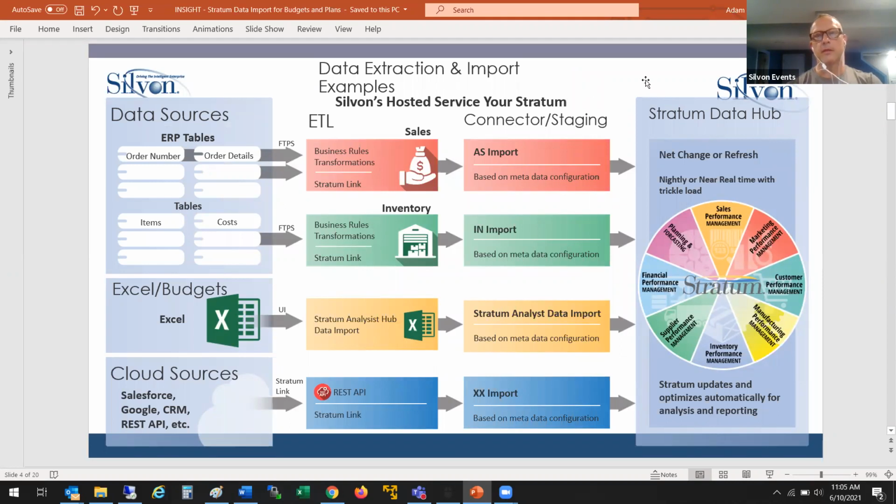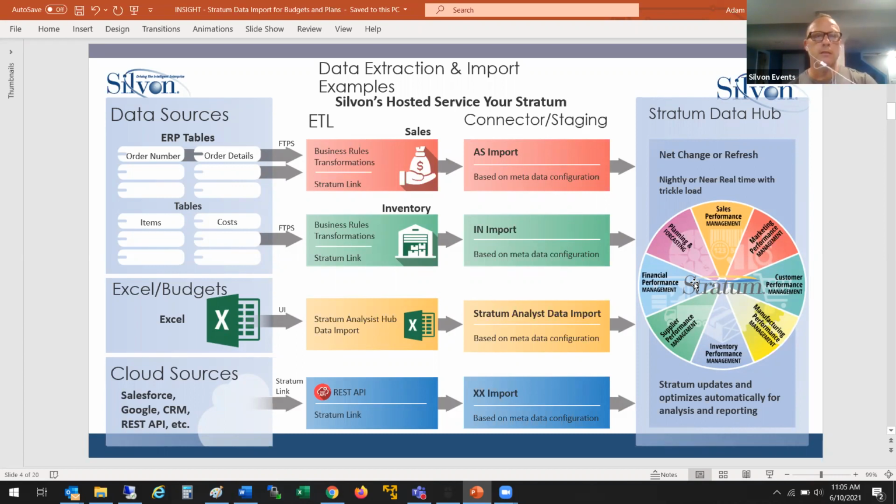I know this is a busy slide, but it shows you the different flavors of how you would get data into Stratum. Traditionally, we typically source from ERP. Of course, we've been doing that for decades now. That gets my sales data and my inventory data into Stratum, and we do that through what we would describe as traditional methods. If it's an on-premise installation, we're not FTPing anything. Typically, we're just feeding that data directly into the pending files, and off we go. I would say 99% of all of our installs are doing something of that nature.